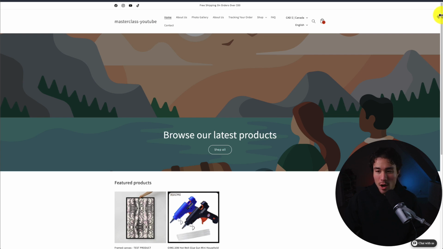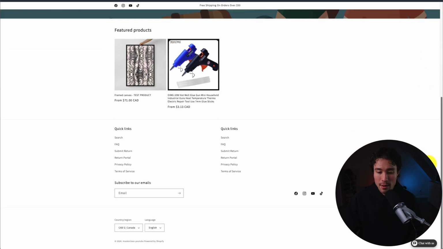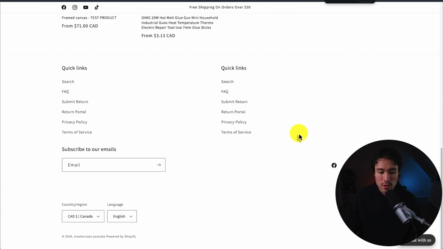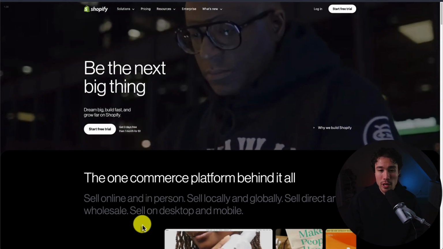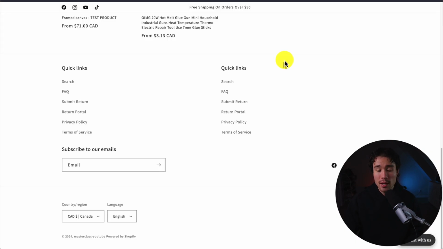Shopify store. So the text I'm talking about here is, if we head to a demo Shopify store, I'm just going to zoom in so it's easier to see. But at the bottom here, we can see Powered by Shopify. And if you click on that link, it's going to bring you to Shopify's homepage. And let's go and remove this here.